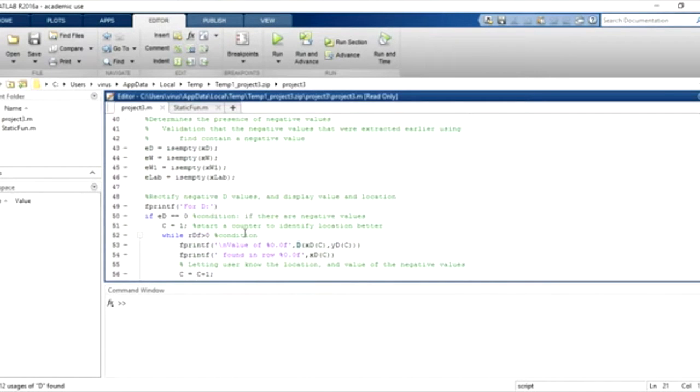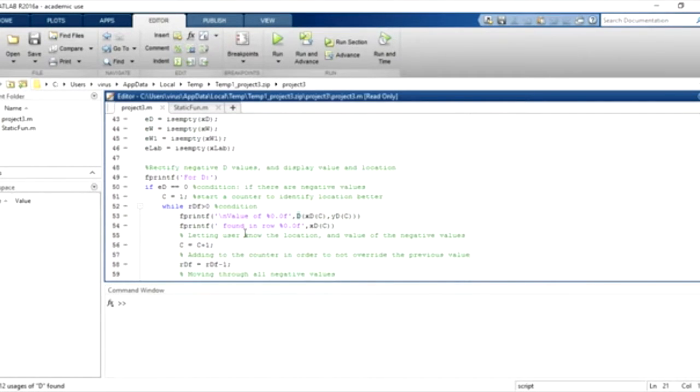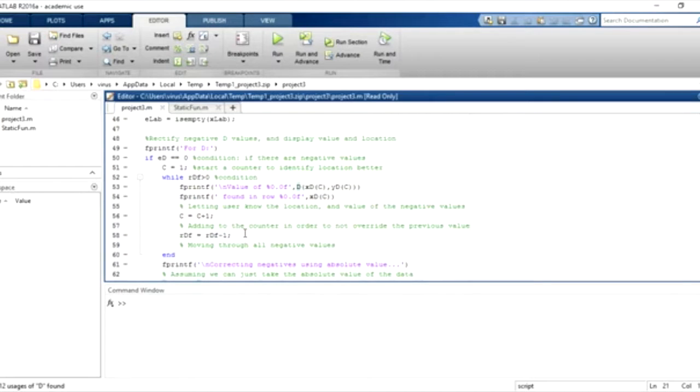Now for our second part, we're going to have an if and else statement and a while loop to check and display if we have any negative values and see what we want to do with them. So we're going to display that we're talking about the D value, and we're going to see if there are any negative values.